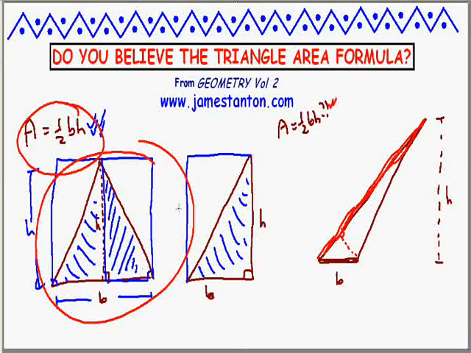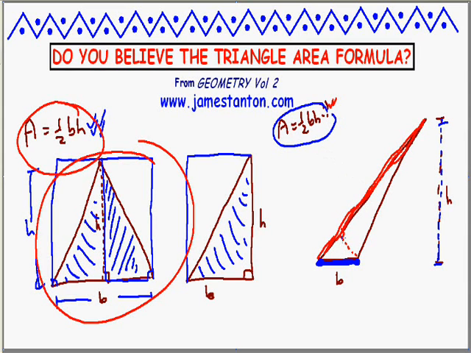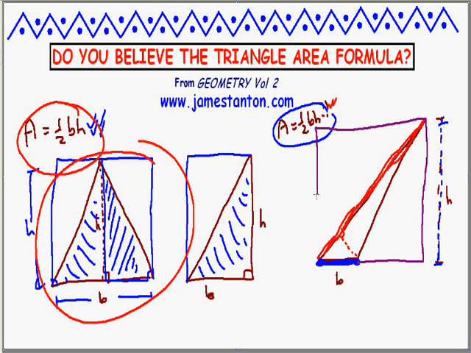I cannot argue with that — that's brilliant, that's probably what most sensible people do. But my question is really: what if I insist on calling this the base? I just have this predilection for this side being the base no matter what, in which case I'm going to force myself to use this as the height. Is this formula still meaningful and valid, or do I have to reject it in this case? That becomes a real question — it's actually a struggle. The question is: is that formula valid in all cases? The point is one should prove this formula.